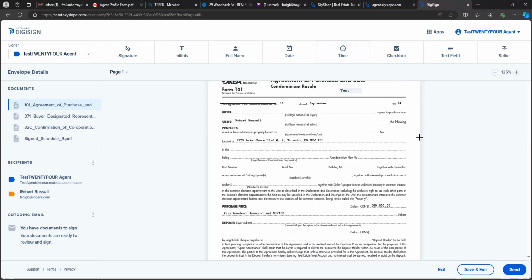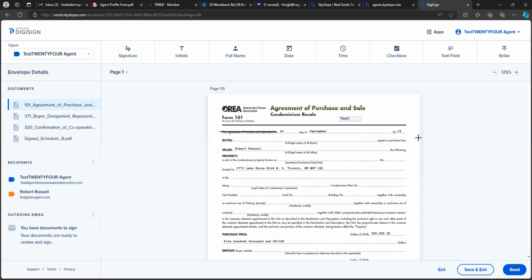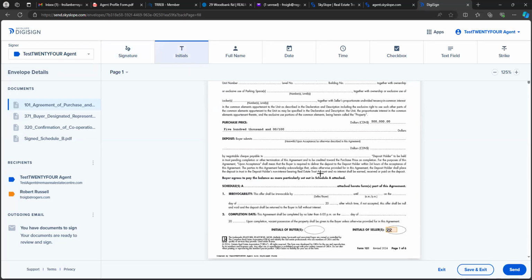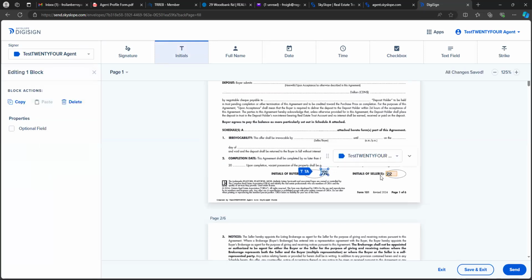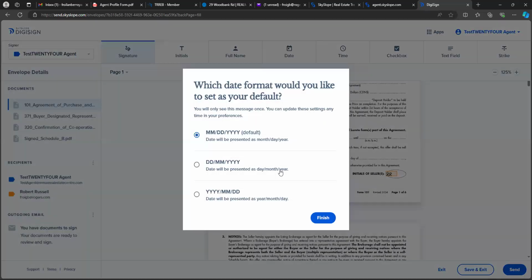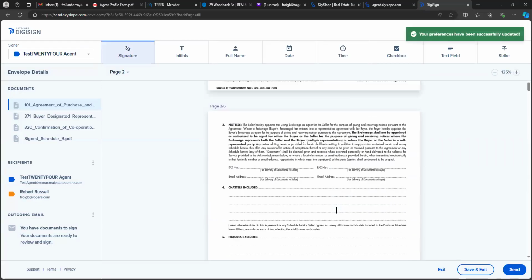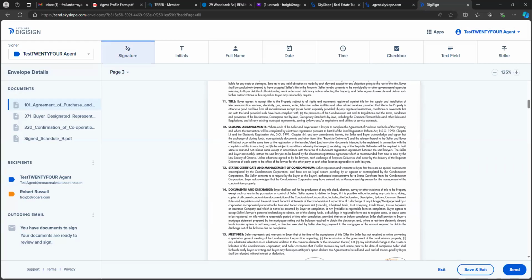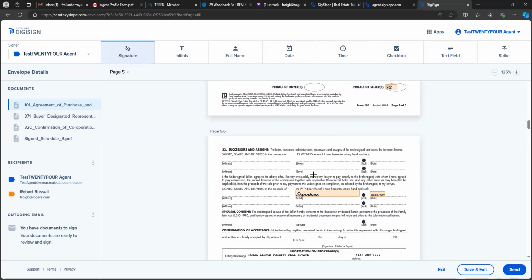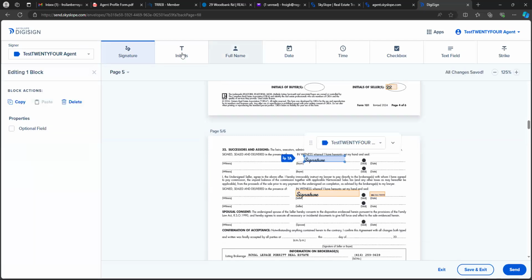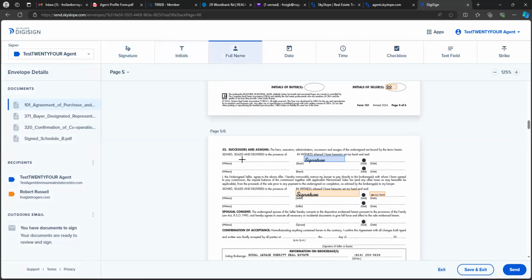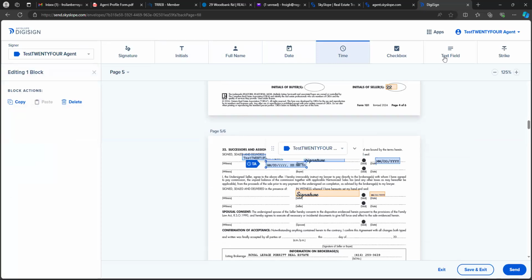And this part here, we're now in Digisign. This is very similar to DocuSign. So for here, if you want to put an initial, just hit the initials over here. You can see they're already pre-printed. Signature, if you want to do a signature, you can just select signature and drop it where the signature boxes are. If you see, they're already pre-filled up. Full name, if you want to put the full name, the date, this is pretty straightforward, and the time if you want to do a checkbox.